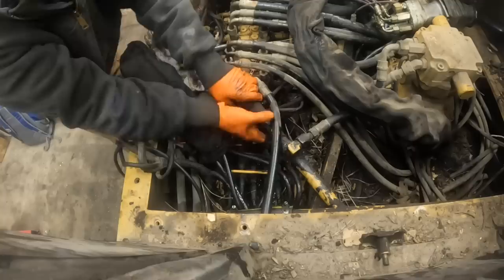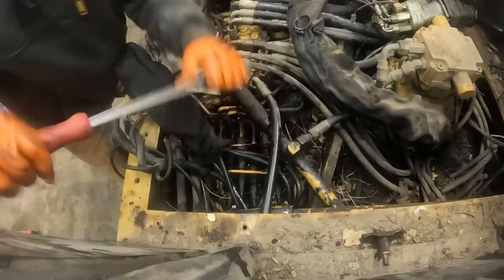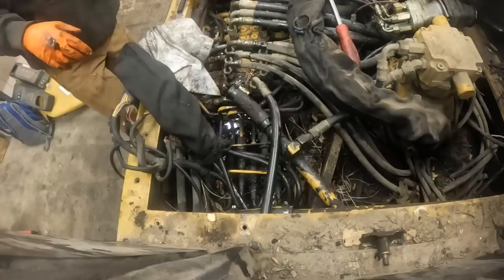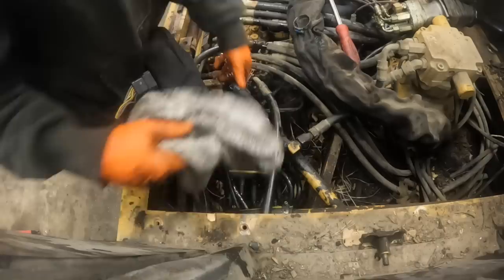My pump on my waste oil heater went out on me. So, golly, we're making a mess here now. Good grief. She's not coming without a fight. Son of a gun. Good grief. That son of a bitch ain't coming off.